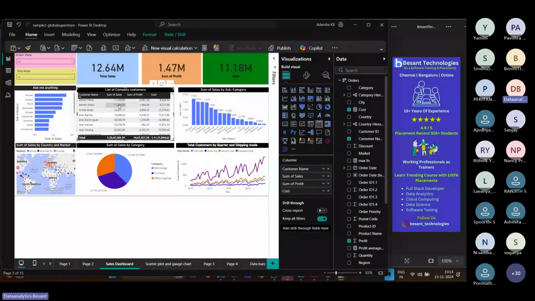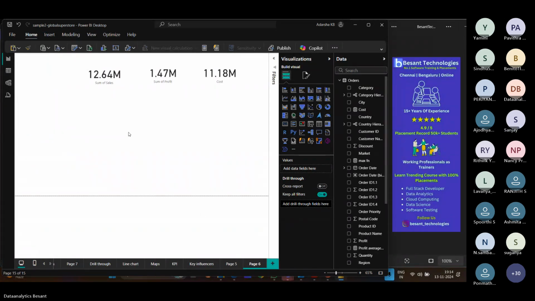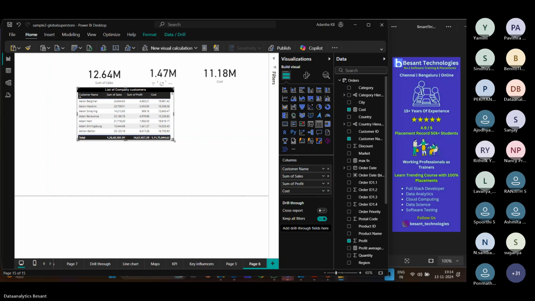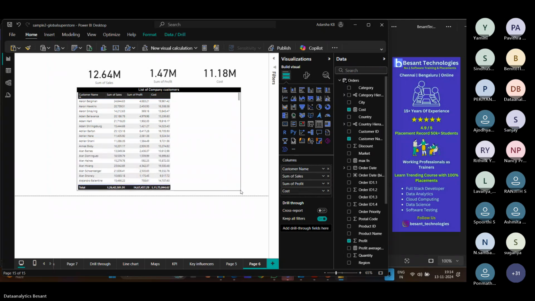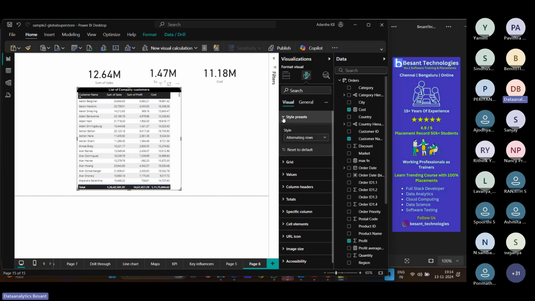And this is a table visual. A table visual where we can go and format the style like alternating rows.